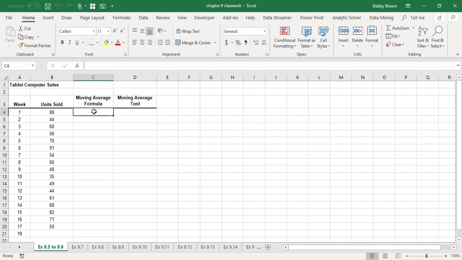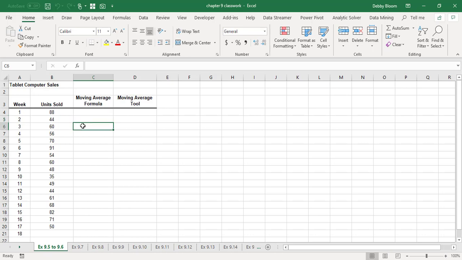Using a formula, we cannot do a moving average for week 1 because we have to have 2 previous observations. We have 0 previous observations. We can't do a forecast for week 2 because we only have 1 previous observation. So the first forecast that we can produce is for week 3 using a 2-period.